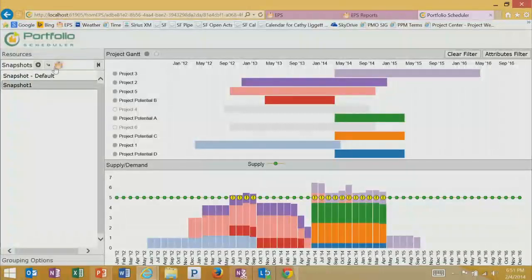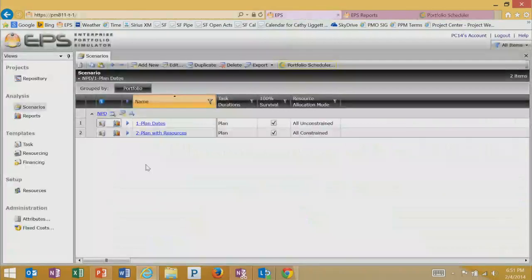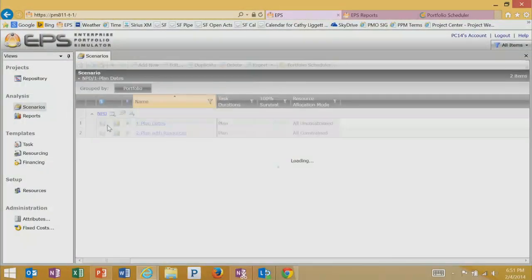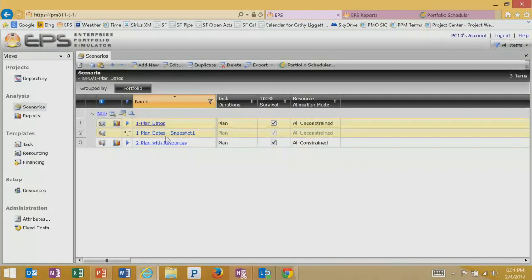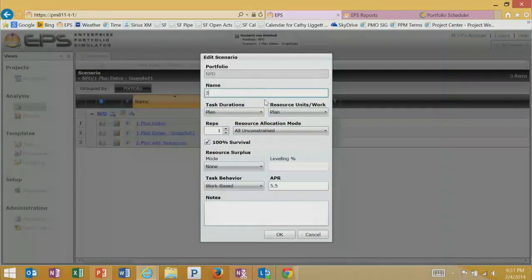I can take it back to our EPS solution. It's been created. Refresh it, and now we have that new scenario, and I'm going to rename it. I'm going to say this is 3, and it's plan with changes.